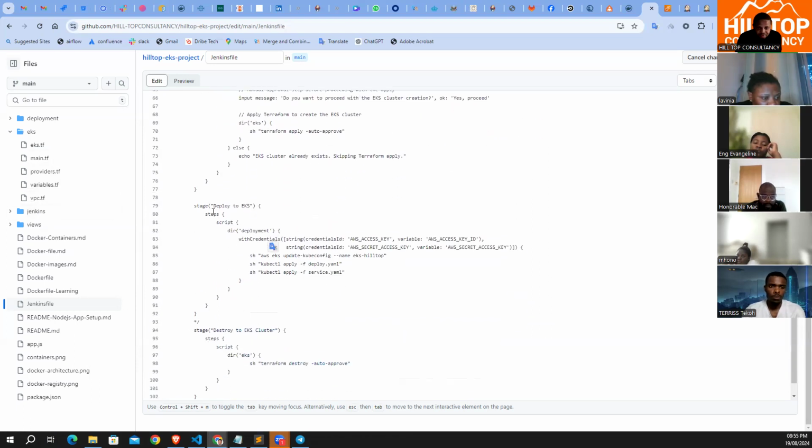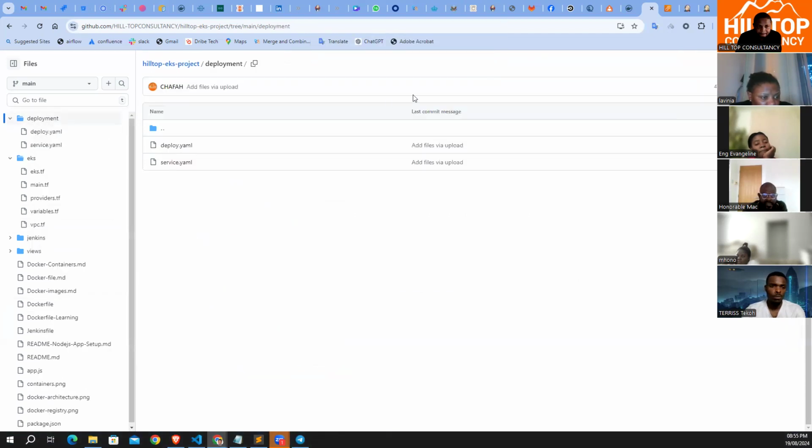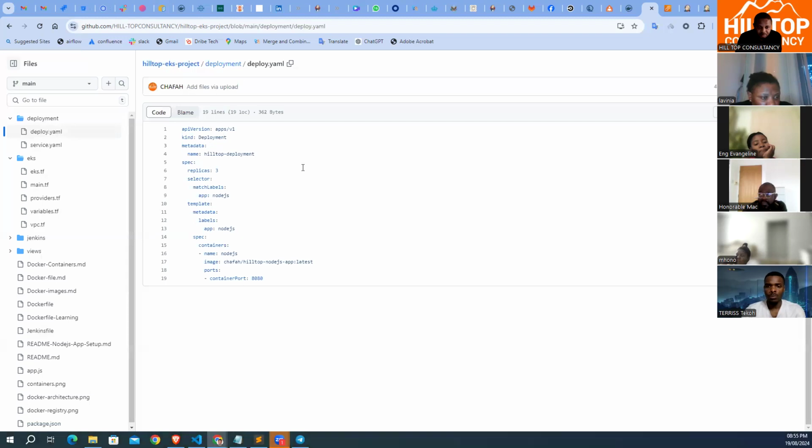Same thing for deploying to our EKS cluster. The directory is called deployment. We have two files in this directory, called deploy and service. In deploy, we simply have a deployment, and the deployment is deploying this image.